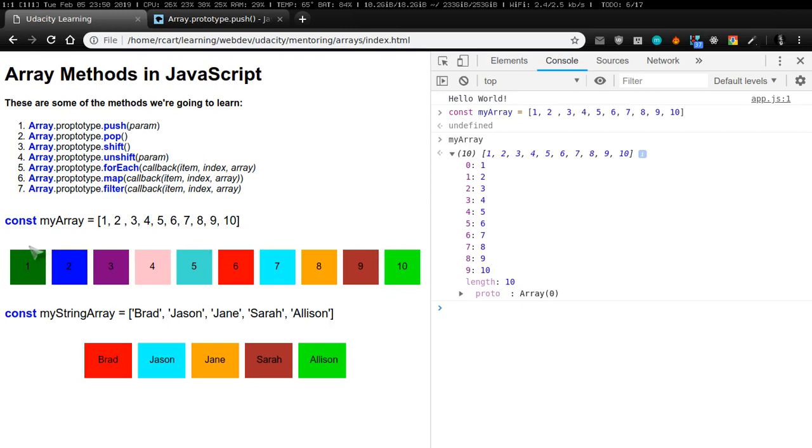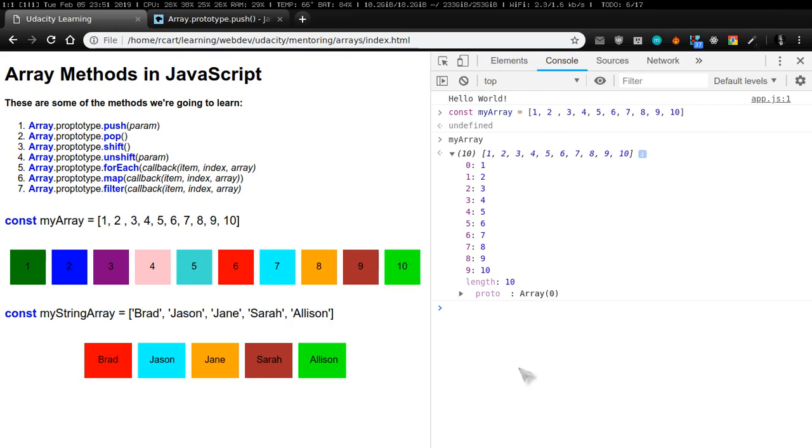So that means that the first element is going to have the 0 index, the second element is going to have the first index, the third element is going to have the second index, and so forth up to the 10th element, which is going to have the ninth index.